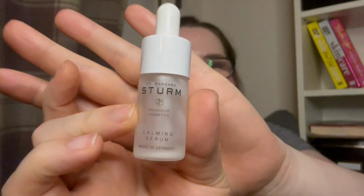Amazing. Next up, so this is the Dr. Barbara Sturm Calming Serum. Now, I have a little story. I'll try and be quick, because obviously we've got quite a few things to get through. I have a massive mini rant. Massive in the sense of it was horrendous. Mini as in I don't want to spend too long talking about it.